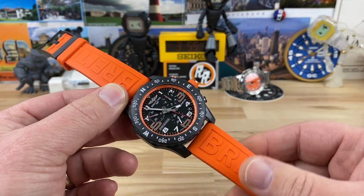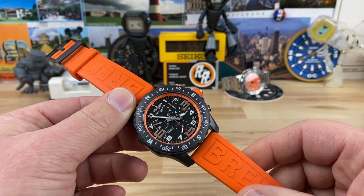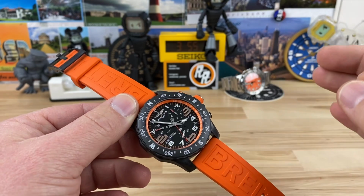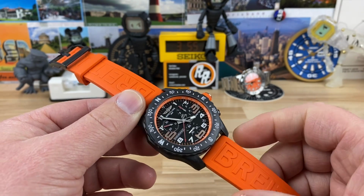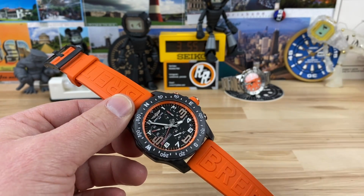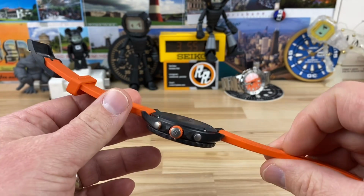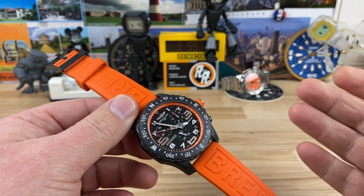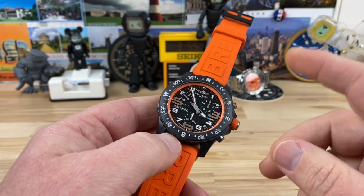So when I reached out to Richard over at Saltzman's and I said, hey, what's the chances of you sending over that orange variant of the newer Breitling Endurance? He said, sure, I'll send it right over. There's a few different colorways. You can get this in blue, red, white, yellow, and of course orange. And all of them look crazy good depending on what color you prefer. I like the orange, so it works great.